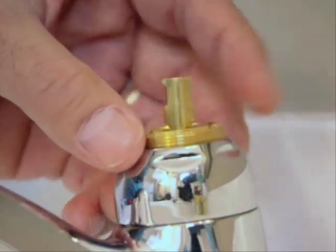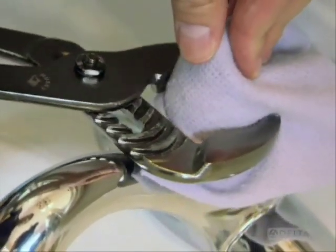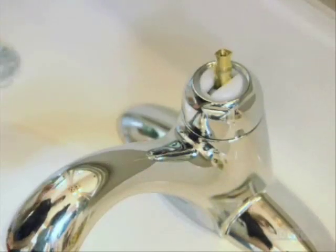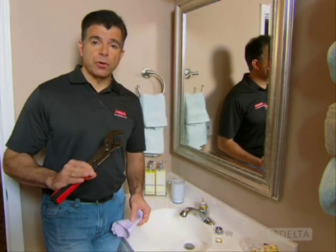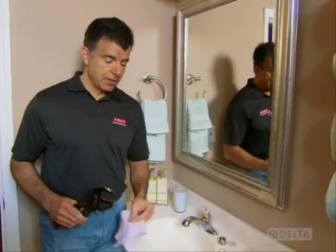Go ahead and remove the adjusting ring, then unscrew the dome-shaped cap. Sometimes mineral deposits can make this difficult to get off, so wrap a cloth around the ring and use a pair of channel locks to help break the seal. What you want to do is use quick, short bursts to break the cap free. Now, if that doesn't work, you can try a vinegar-soaked rag wrapped around and over the cap to help loosen it. Just give it some time to soak in.